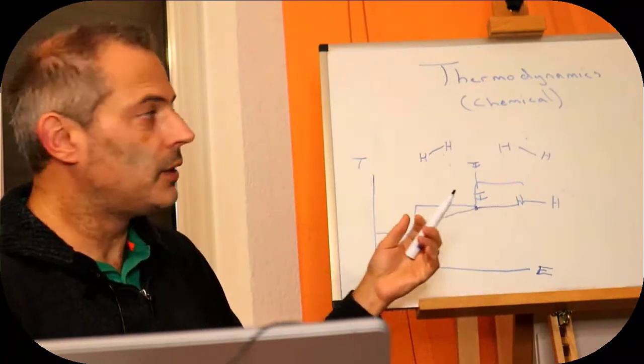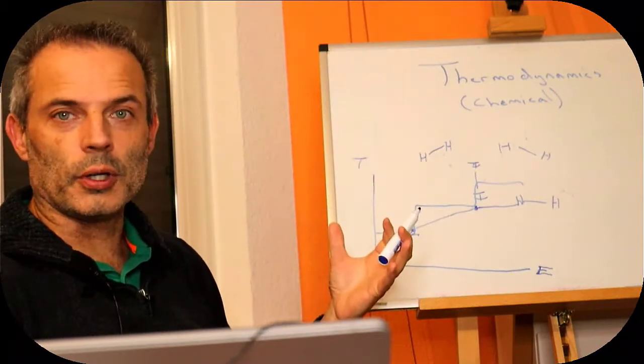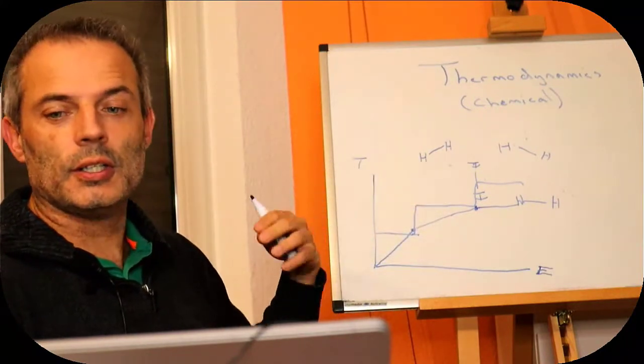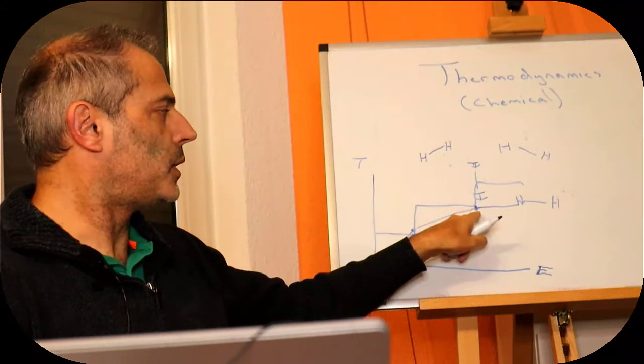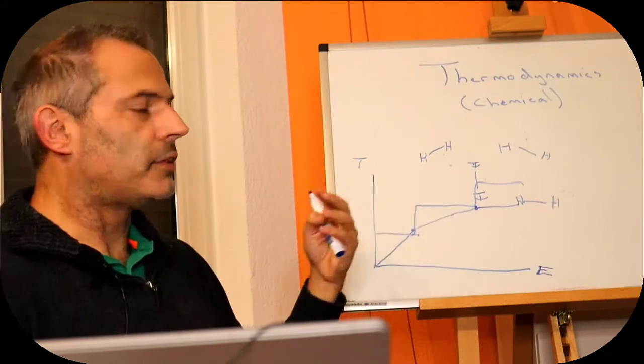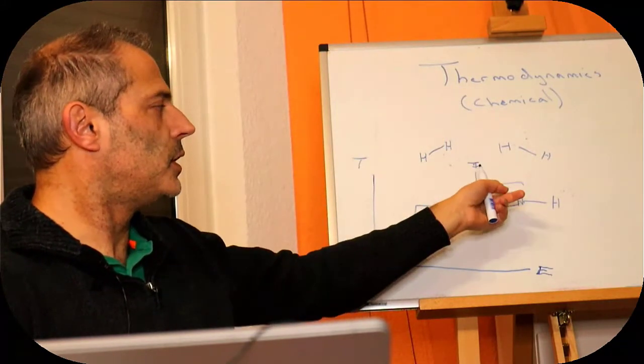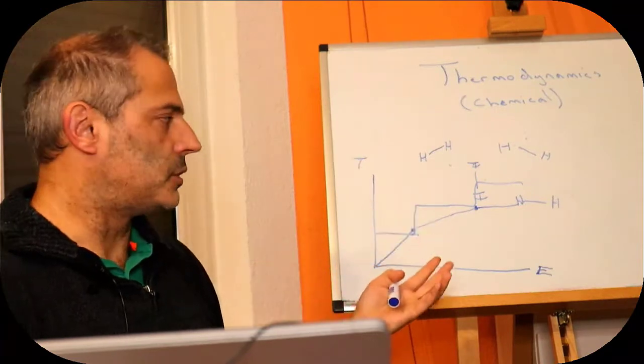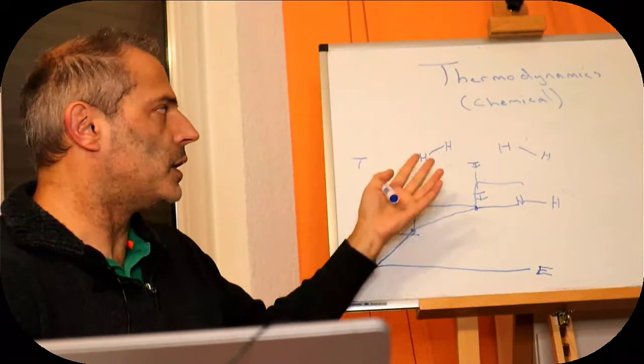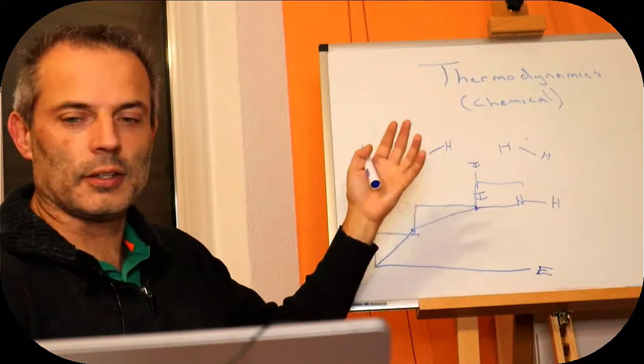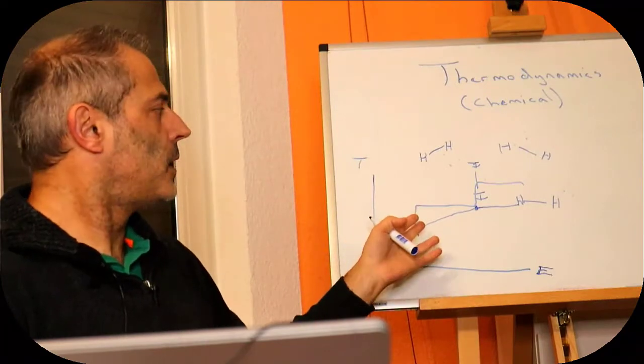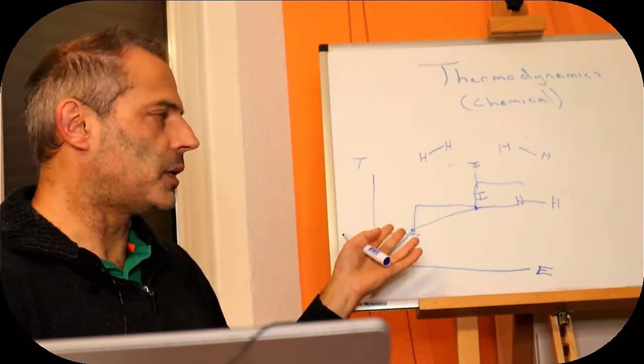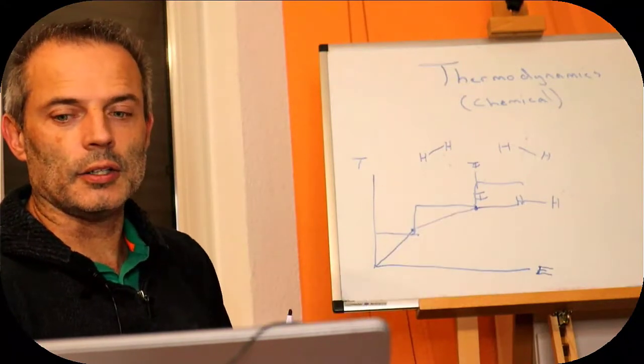So down here, where it gets hot quickly, all of the energy is going into motion of the molecules. In the middle here, where it's going up a little bit slower, some of the energy is also going into rotating the molecules. And when we get to here, a little bit hotter, some of the energy is also, in addition to going into rotating the molecules, it's also going into vibrating the bond. What's interesting about hydrogen, or what's interesting about this, is these temperatures aren't that unattainable. You would imagine we have to cool it down to a really ridiculously low temperature to get any of these things to happen. But no, some of these temperatures, okay, this one is cold, but it's not that cold. It's reachable in fairly normal situations. So it's possible to get down to this temperature. This isn't actually that unusual, the temperature.